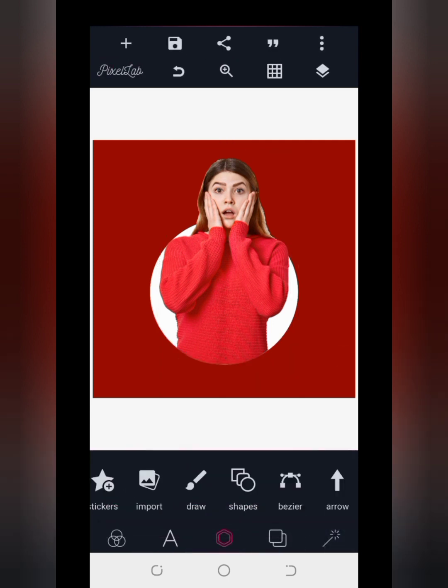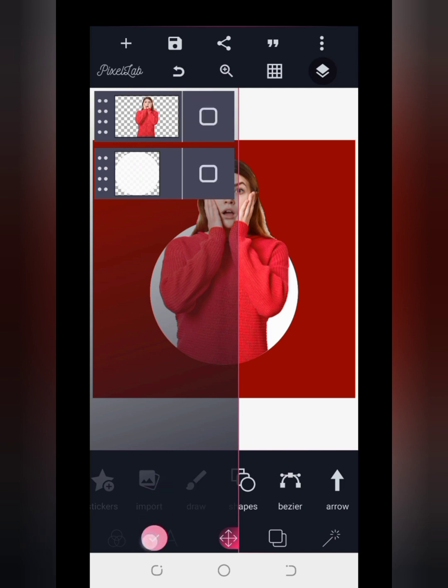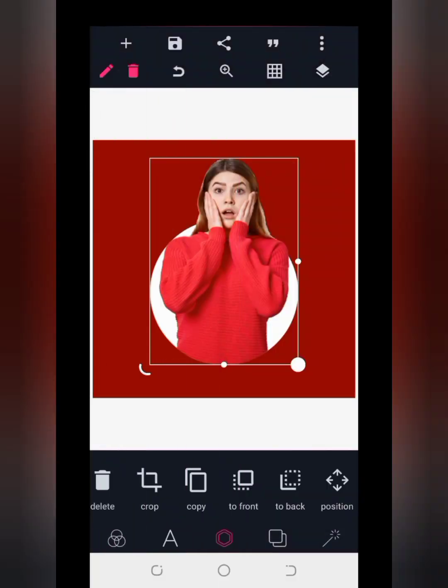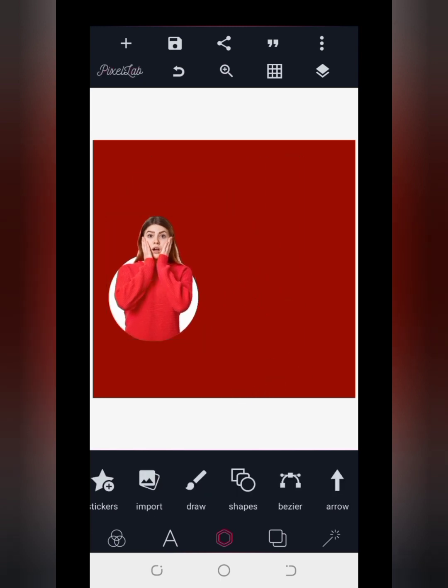So now you can go ahead by merging them together by tapping on this, then merge them together. Now when you merge it together, you can now go ahead by moving it to wherever you want to move it to. Okay, let's wait for this to work. All right, now you can move it to wherever you want to move it to. You can see it is that simple. Now let me import the model again to show you another method.